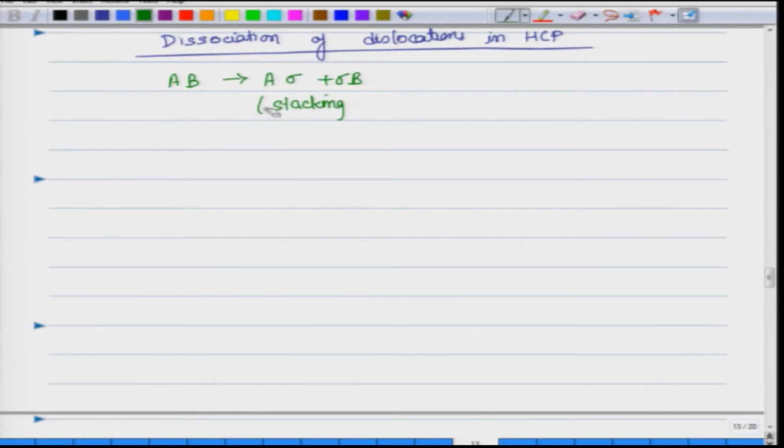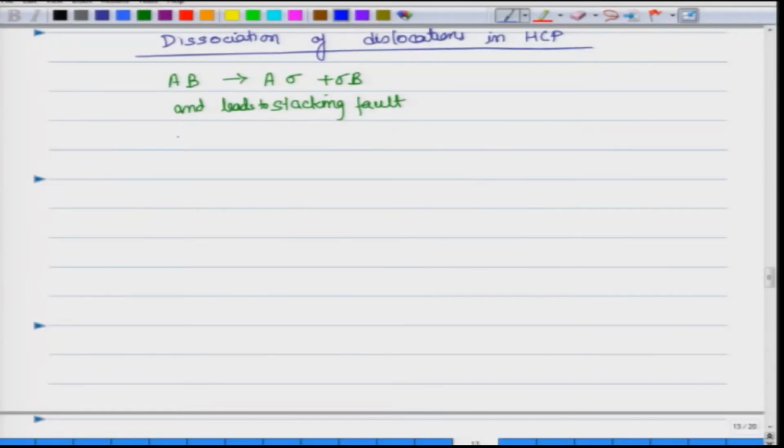So, yes, here also we will get a stacking fault. What is that type of stacking fault? Let us see if we can or how we can relate to the FCC type of stacking fault. So, remember in FCC we had ABC type plane, in HCP we have AB type plane. So, let us look at the AB type plane. If you write it down, the AB type plane should be like this.